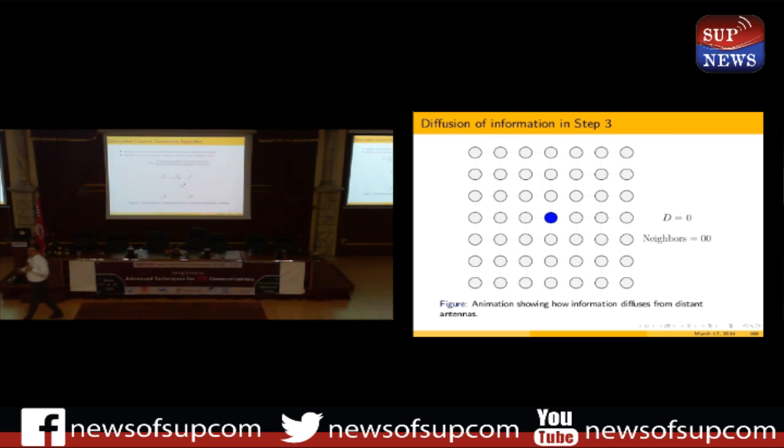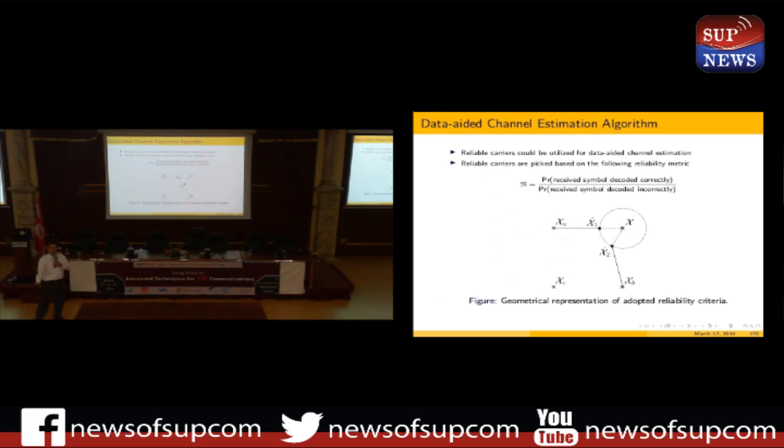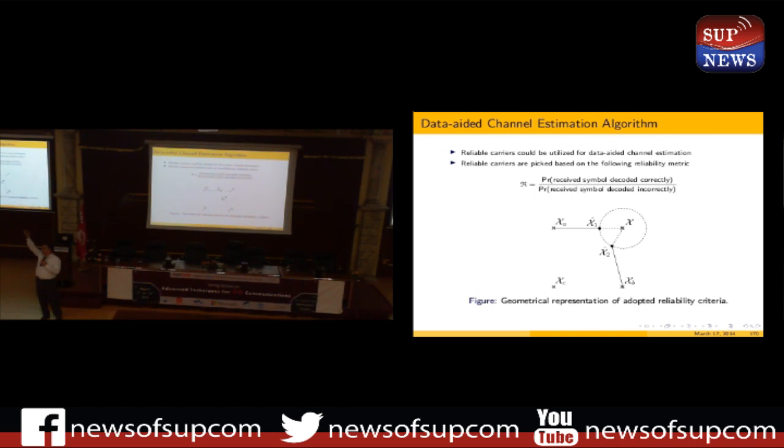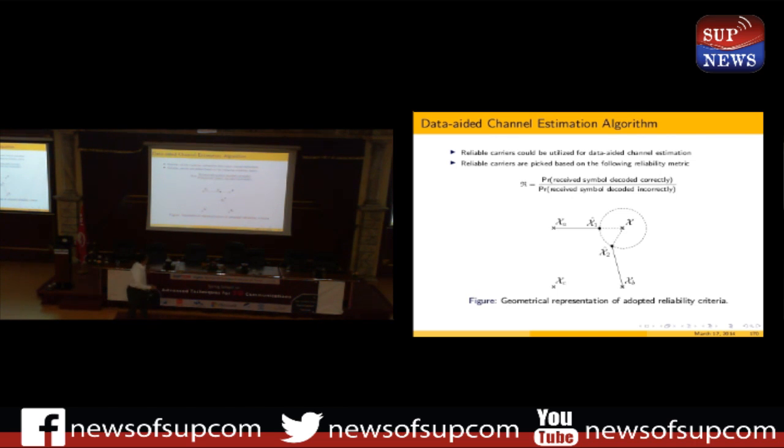Okay? Now, here data aided could also be helpful, right? Remember, what do I want to do? I want to reduce the number of pilots. So I want to use a data-aided approach. But I can do it in a more clever way. As I said, we're using OFDM. Each antenna will look at all the data and will choose the top, say, 15 reliable data, okay? As we said, for example, this X2 is more reliable than this X1, okay? Now here's what happens.